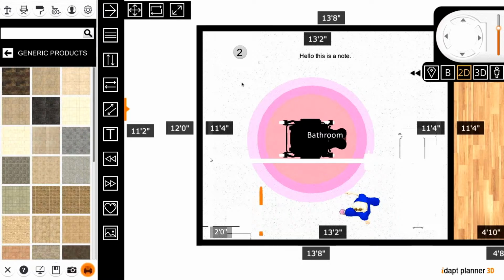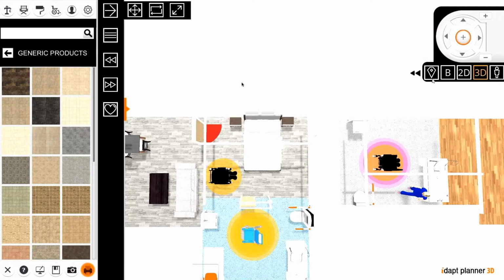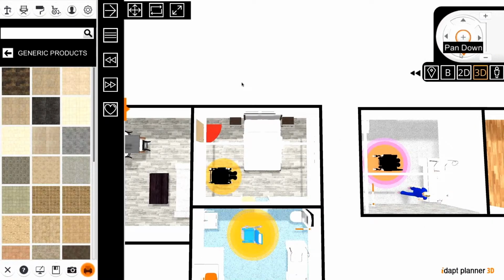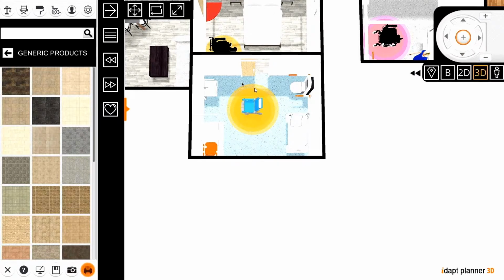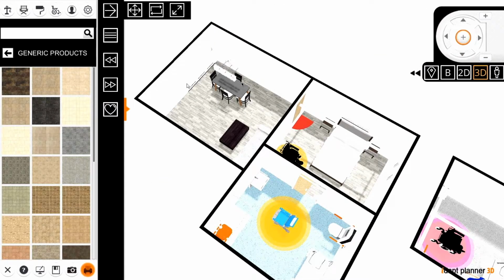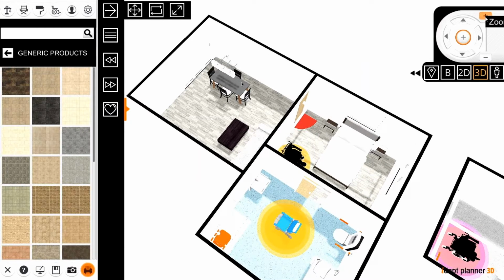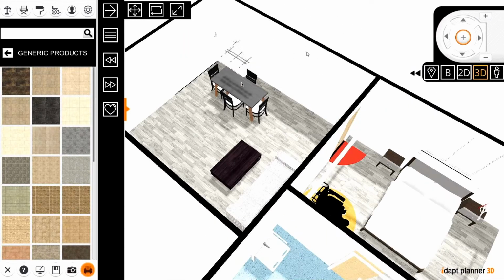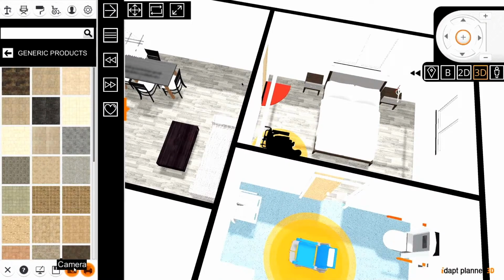Another way in which we can share the output is by the images themselves. So if we go into 3D mode into here, we can position our camera in whichever position we want to have a picture of, and then we have this snapshot tool. What that will do is it will take a snapshot, a JPEG of whichever part of the plan that you have focused on, and it will save that, and that will then be available to download in the front end of our system.